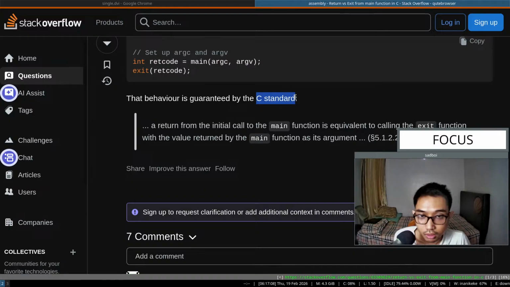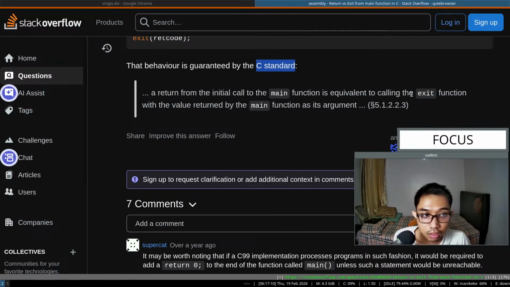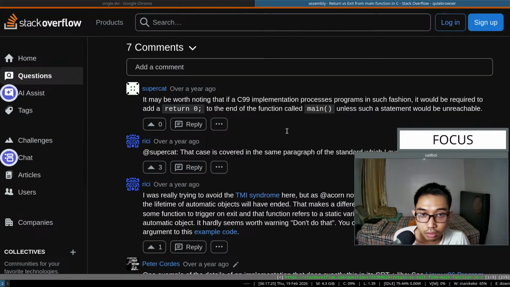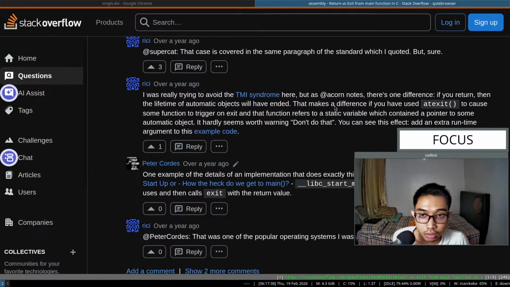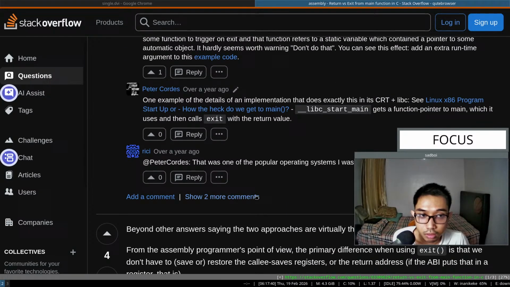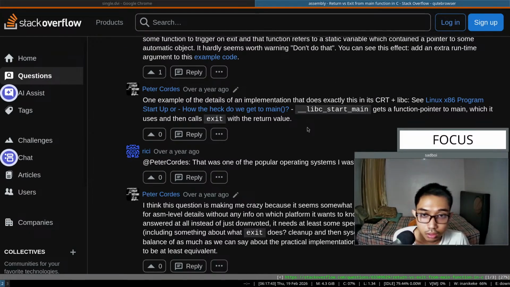By the C standard, a return from the initial call to the main function is equivalent to calling the exit function with the value returned by the main function as its argument. Okay. Unless such a statement would be unreachable.